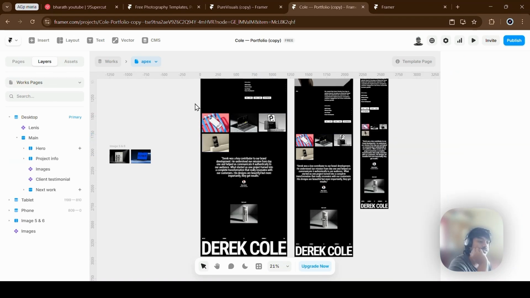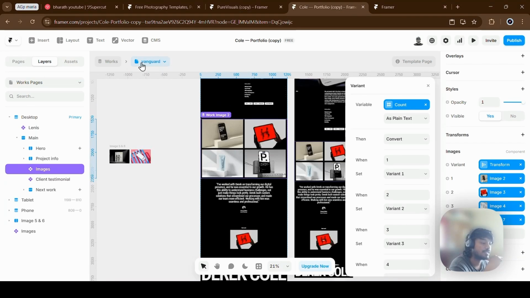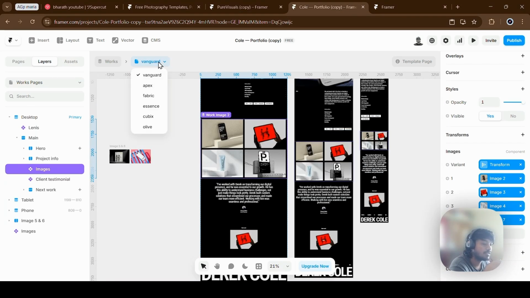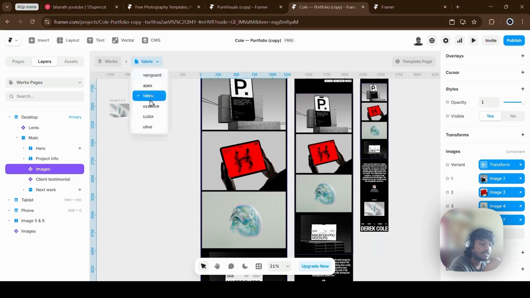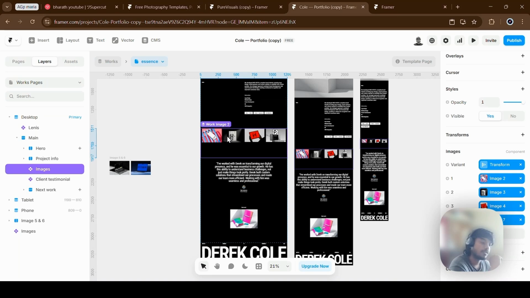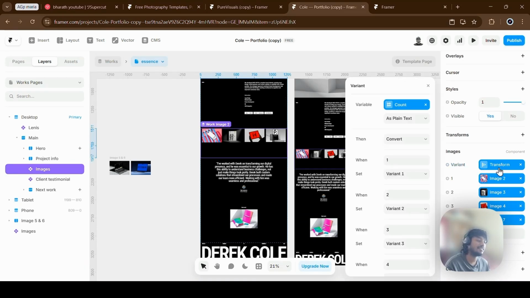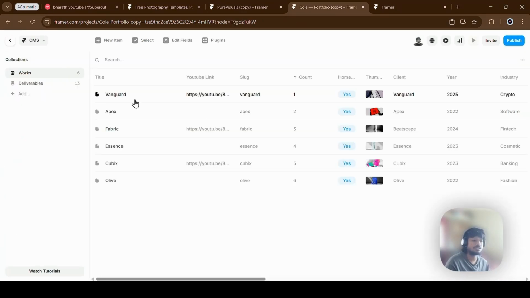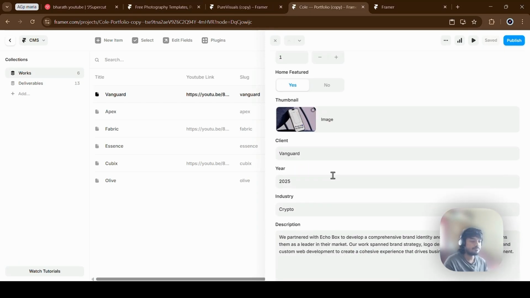Now what happens is, we take the count as a plain number. That is when we have 4 different variants for the first 4 numbers. When it's 1, it's going to be in variant 1. When it's 2, variant 2. When it's 3, variant 3. When it's 4, variant 4. So this is another way of customizing the layout using a component and its variants. It will be much easier if you use a count or a text or anything.